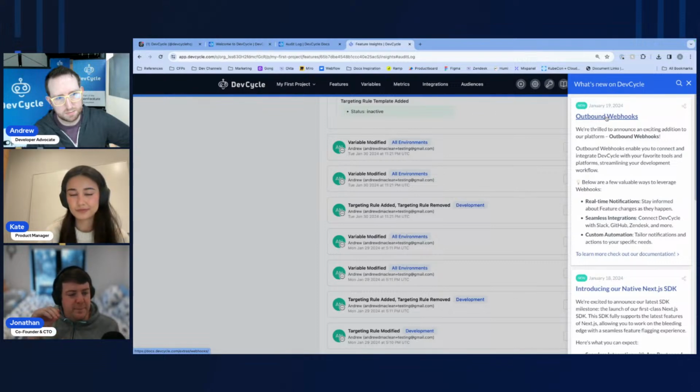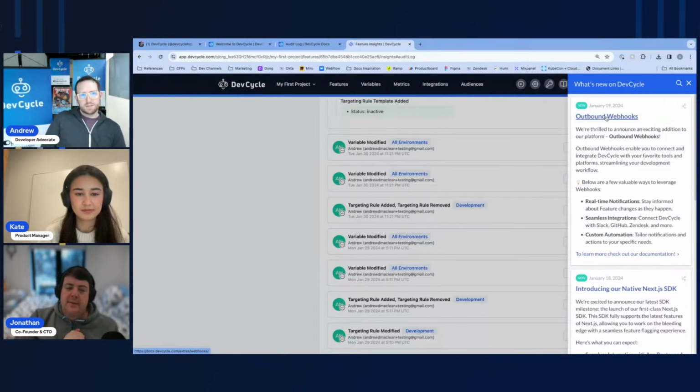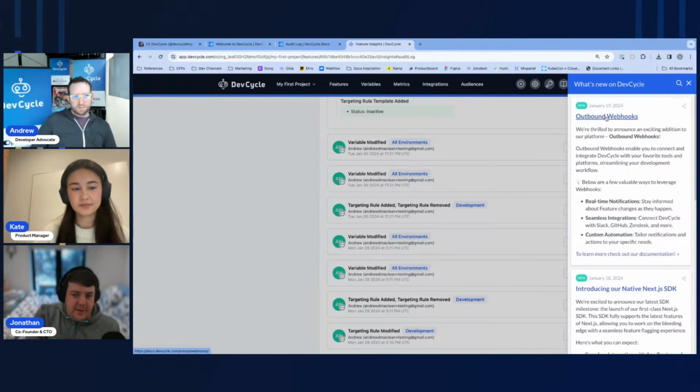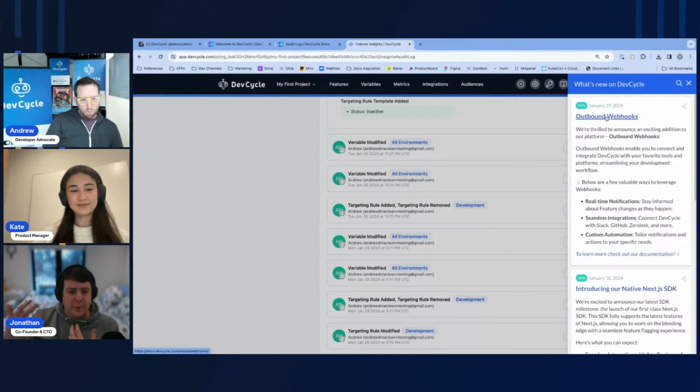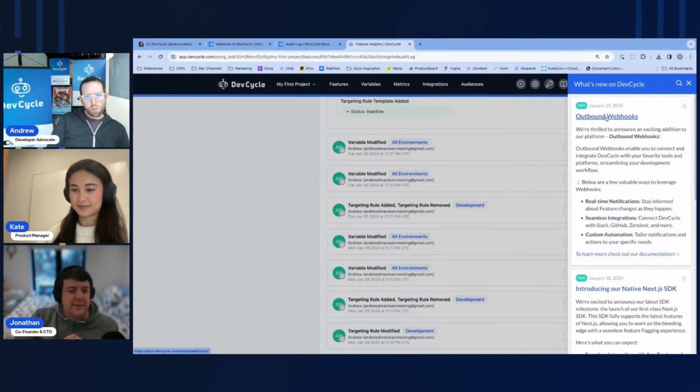It's one of those base features where once you get it in there, you can start tying it into a lot of other things. The audit logs feed the webhooks, which you can then hook up to a platform like Zapier and connect into the whole world of various tooling and integrations. It allows our customers to build their own automations and things like that on top of it.